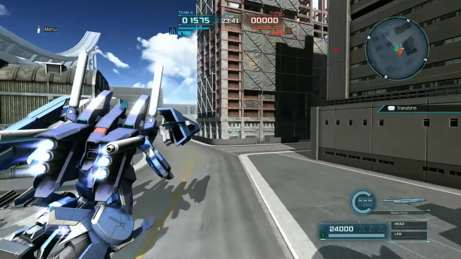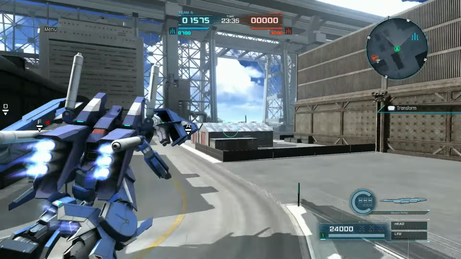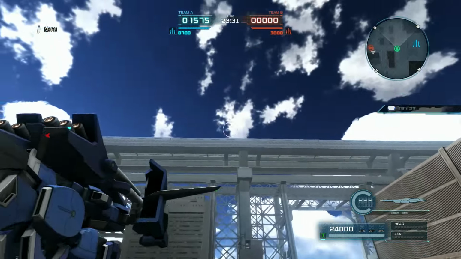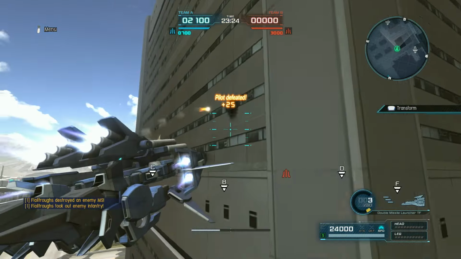I feel like the thruster efficiency could be a little better, but of course that is something you can improve with parts if you really want to. All right, but now here's something I want to try out. We are going to use missiles to get a stun. Oh, we're going to use missiles to get a kill.